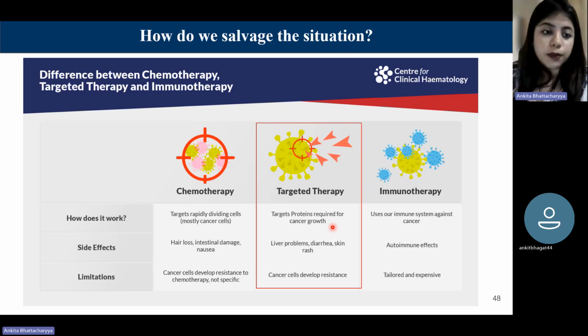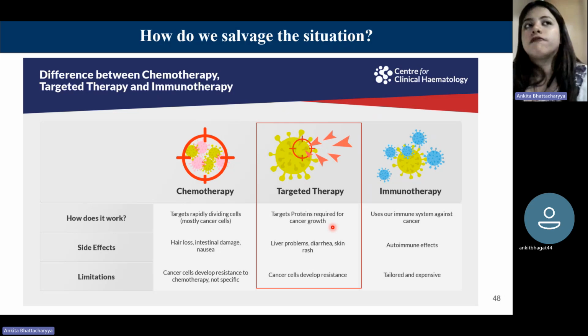Here also cells develop resistance. This is a concept we'll not go into today, but basically it's a progress from the initial concept of chemotherapy. But again, it has its limitations as well, and that's one of the questions I've put in today's concluding slide for key takeaways and questions: what are the limitations associated with the targeted therapy approach, and what can you do about it?